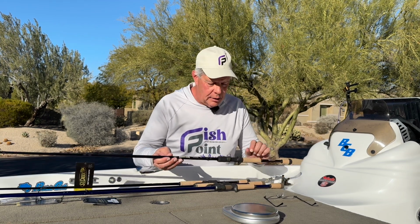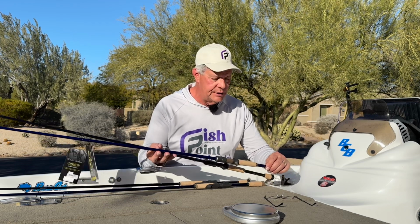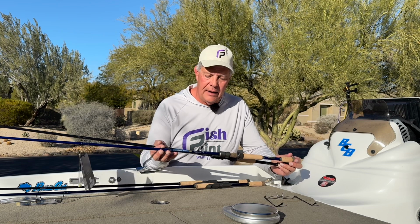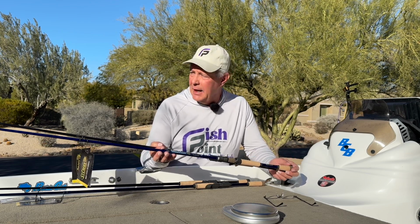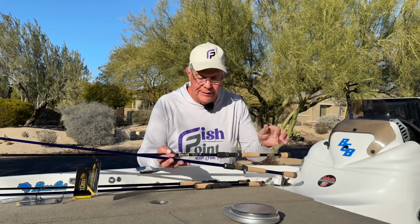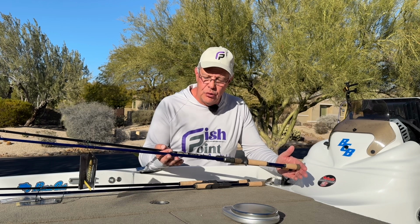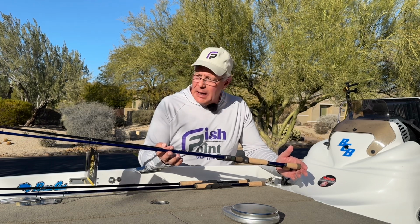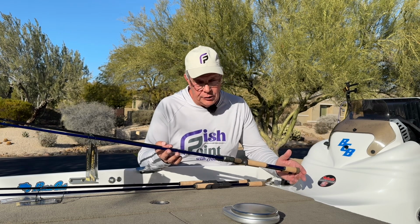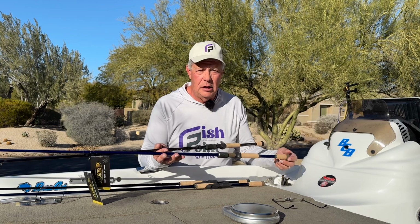Here are two rods that are exactly the same length, same power and action. The St. Croix Tournament Legend is called the Workhorse, and the Victory is called the Marshall. They're both 7'3", medium heavy power with a fast action. When I think of these two rods, length and power, I'm certainly thinking maybe a jig rod, a light jig rod. I'm thinking certainly Texas rig. I am also thinking perhaps a spinnerbait if you want a little longer rod.